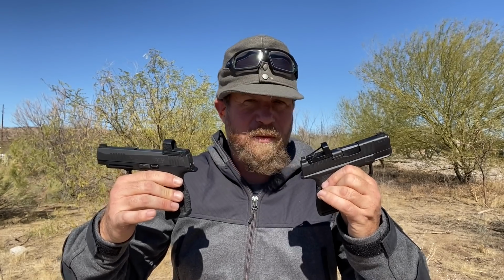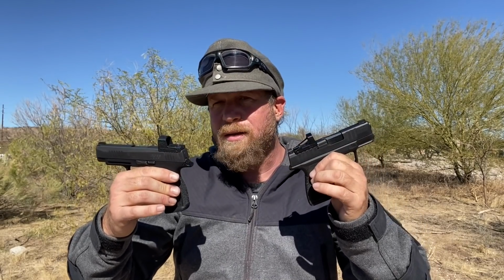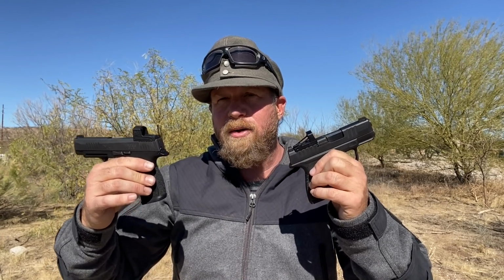So this match works a little differently than a lot of matches you might be familiar with. You can leave targets behind and there's no penalty for that, although I didn't leave any behind. I had more than sufficient capacity in this. For each neutralized target, you get a total value of 7 points. The target value is added up, and then the time it took you to get those 7 points is subtracted. So in this regard, the higher score wins.